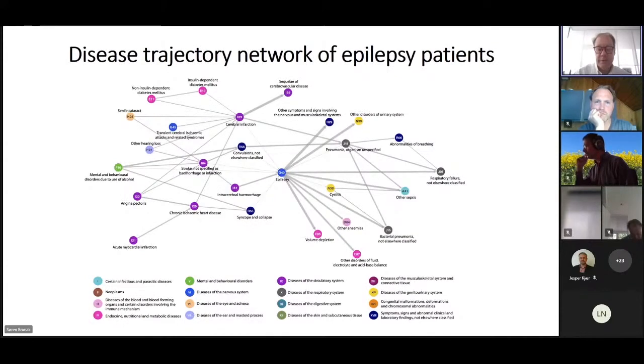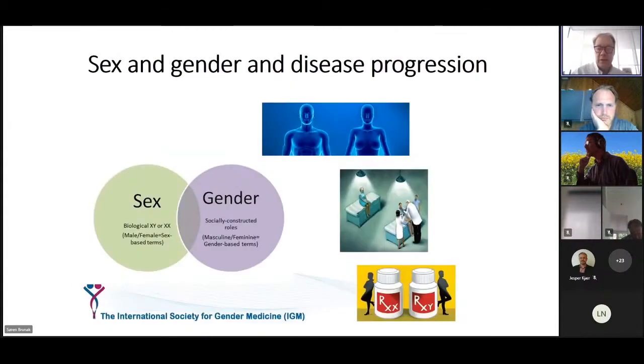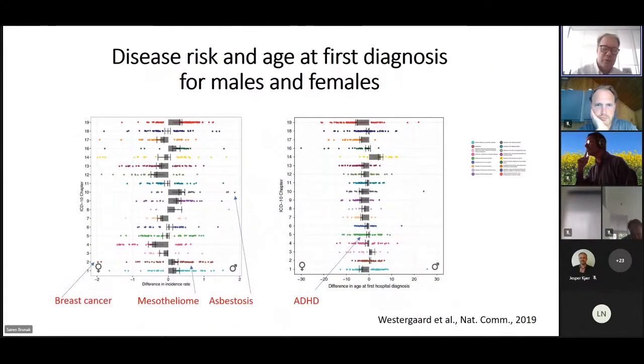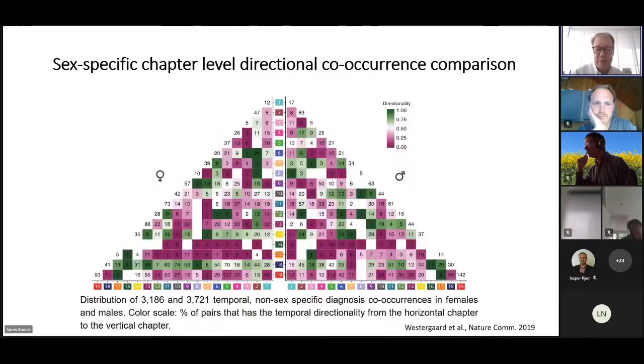Here's another one for epilepsy where we work with Gitte Moos at Rigshospitalet on discriminating between focal epilepsy and generalized epilepsy, and also do a lot of drug analysis in that context. We also, 2 years ago, published a paper on sex-specific disease trajectories, and if you're interested in that, I can refer you to this paper. So all these transition probabilities for hopping between different chapters in ICD, we tried to highlight all the differences for the diagnoses that both sexes can get. So no ovarian cancer or prostate cancer in this one, but I will not go into detail with that.